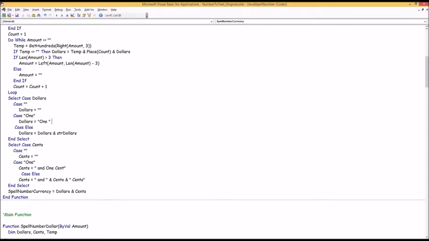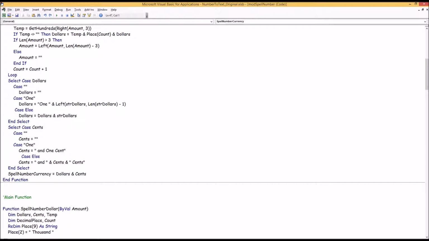To do that, we can utilize the left function, similarly to the way that it works in regular Excel formulas. So left string dollars, and the length is going to be the length of this expression minus 1. So we're getting rid of that one last letter. We now need to make similar changes to the cents portion.